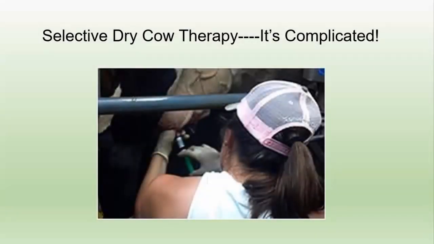Today, we're going to talk about selective dry cow therapy. And the easiest way to discuss this is to realize it's complicated. It may be for some herds and perhaps not for others. What we will do is just try to give a brief overview of dry cow therapy and what are perhaps some of the options that dairy producers can approach this very important management tool.